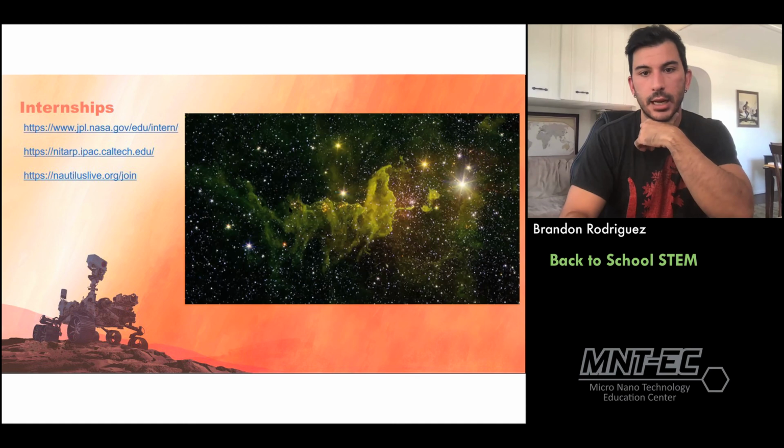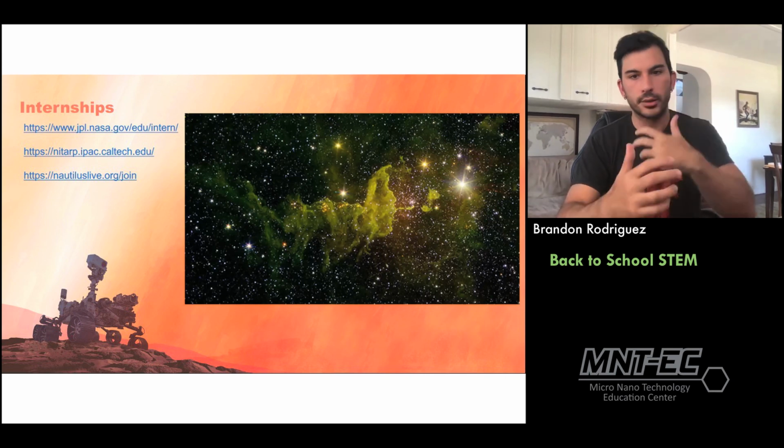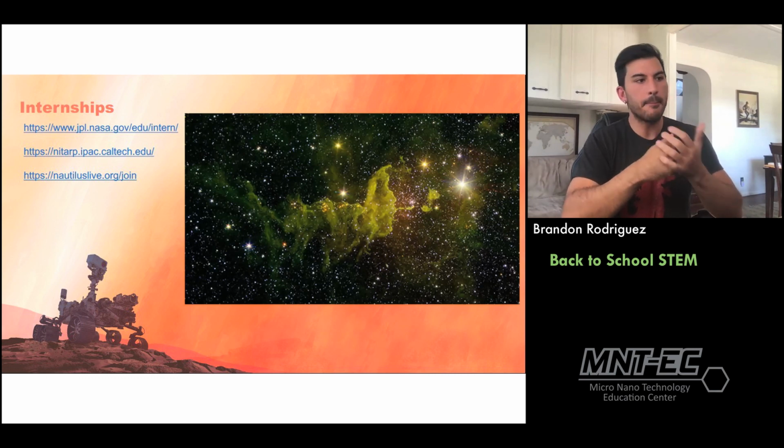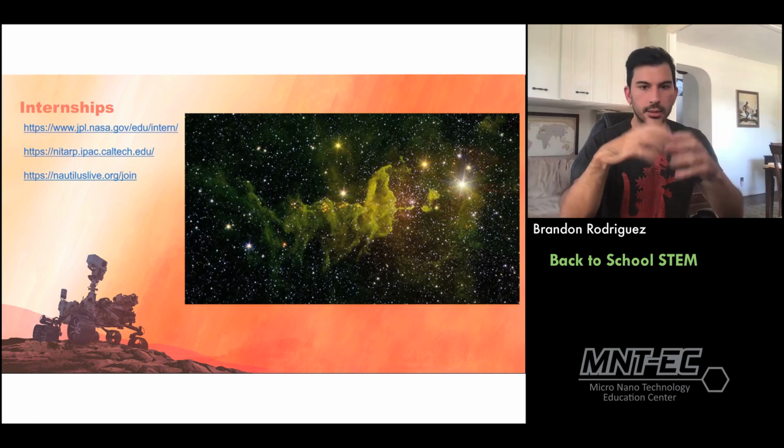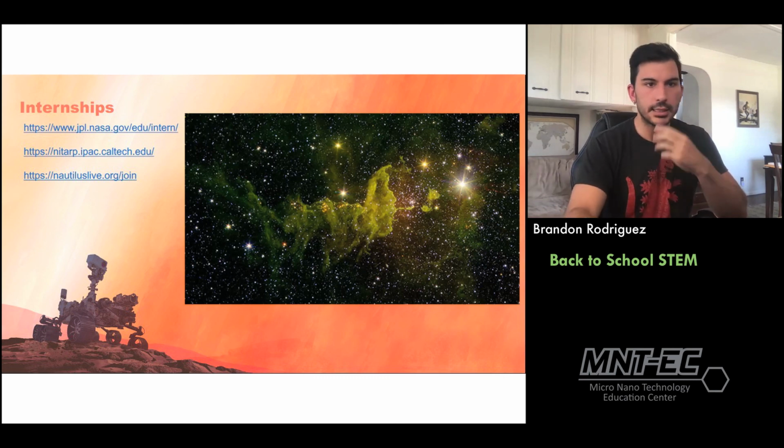So I have 5 of my high school students, and we're looking at these orange dots you see here in the middle. This is what we call the nebula stream. And these orange dots are stars that have just recently begun fusion. They've just turned on. And we're trying to understand that process. So what does it mean for a star to accrete and ignite? And that's kind of our research now using Spitzer, the old Spitzer data, a mission that was retired just a few months ago. So I put some links here on my slides.